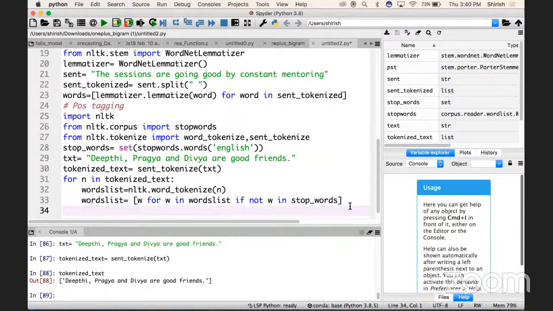Every word in my words list, if not w in stop_words, then only pull it out. Okay, this is what I have written.